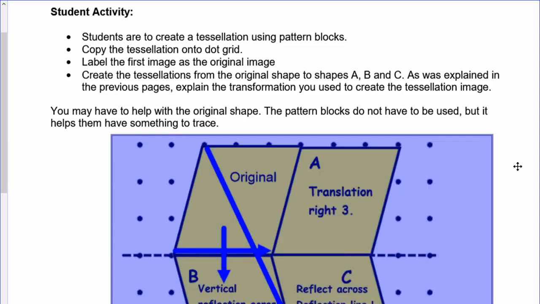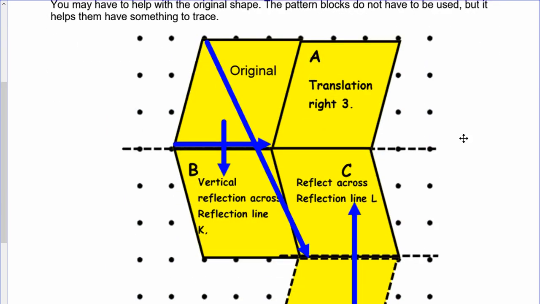Here's what I did. You could see my original. My first, A, to get from here to here, you could see I went 1, 2, 3. So this is a translate right. You notice I've still got my tessellation. Now, the original to B is just a reflection across this line here. So it's a vertical reflection across this, and I had this labeled K, but for some reason it disappeared. And once that gets to here, that takes care of B.